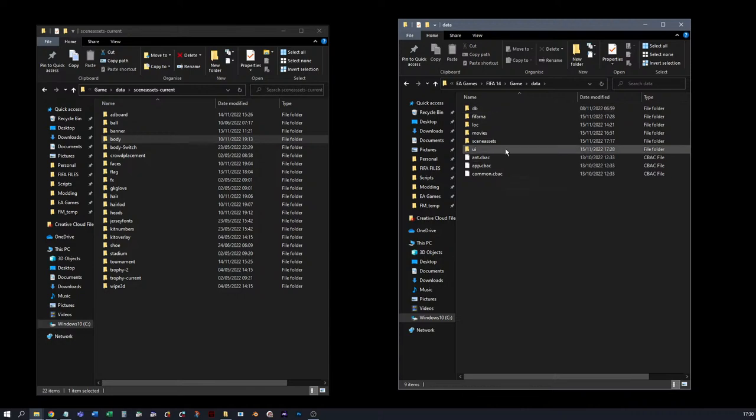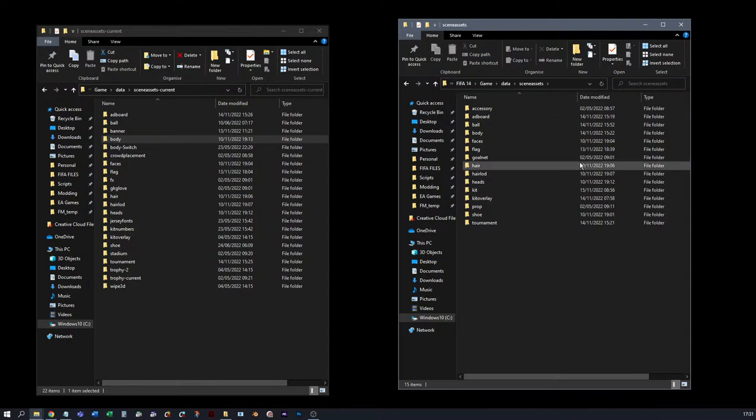Now this is the main area where most people, this is where other modders put stuff and then claim that they're modders, right? So in the scene assets folder is where you put faces, ball files, stadium files, boots, tournament files, trophies, the wipe folders, ad boards, accessories, everything you can think of go in this folder. And they're very straightforward. They all have a really straightforward name.